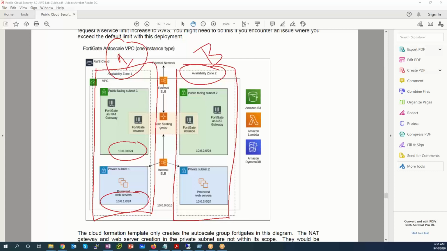And then we will also have a public in the other availability zone and a private in the other availability zone. And that'll be 10.0.2.0/24 and 10.0.3.0/24. So for the third octet, right, 0 and 1 are in one availability zone, and 2 and 3 are in another availability zone.